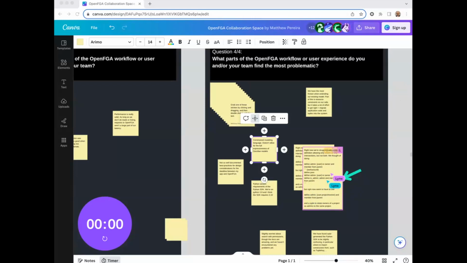So by aliasing, you mean creating an intermediate relationship, or creating another variable? Create a variable that's like admin and member from parent, and then you don't have to put that repeatedly. You could just reference it, because some of them can get pretty long.